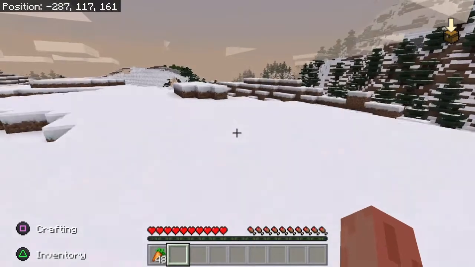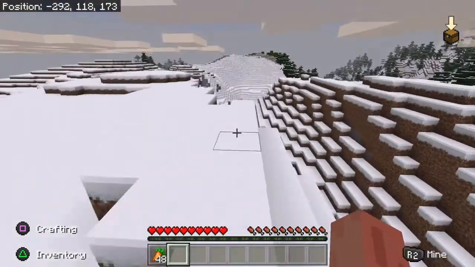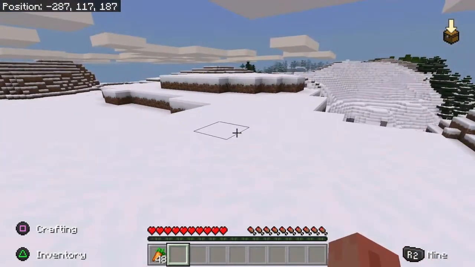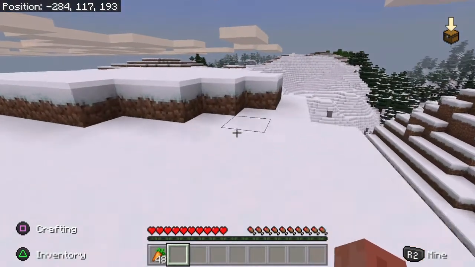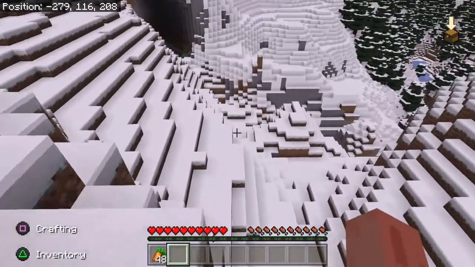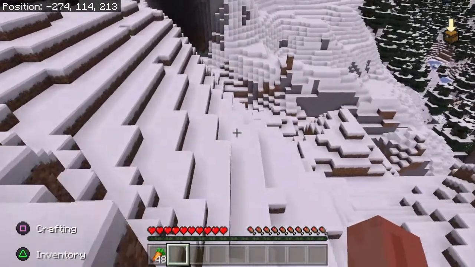Ooh, that mountain looks like it has powdered snow. And that mountain looks like it has a hole in it. Okay, wait, is that powdered snow? That looks like powdered snow. We need to go over there. Wait, powdered snow isn't good to step in. I probably don't want to walk over there. That'll not be nice, because I'll die.